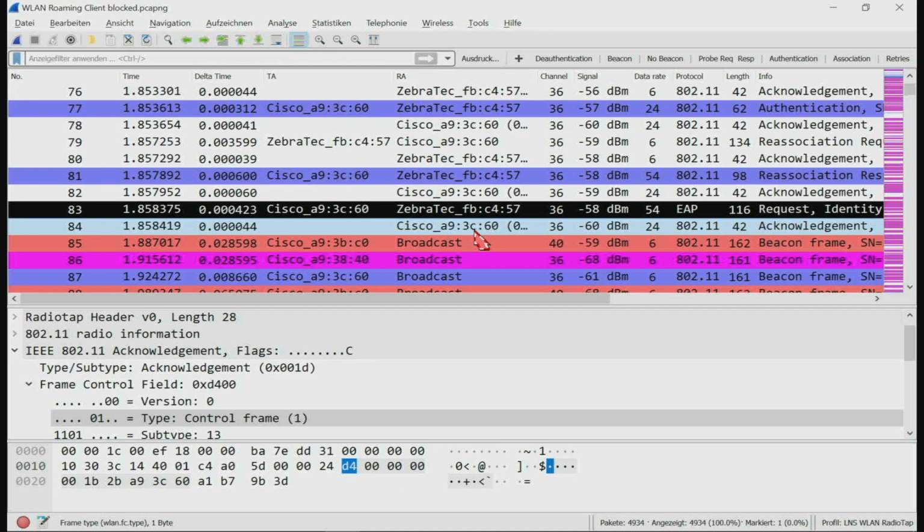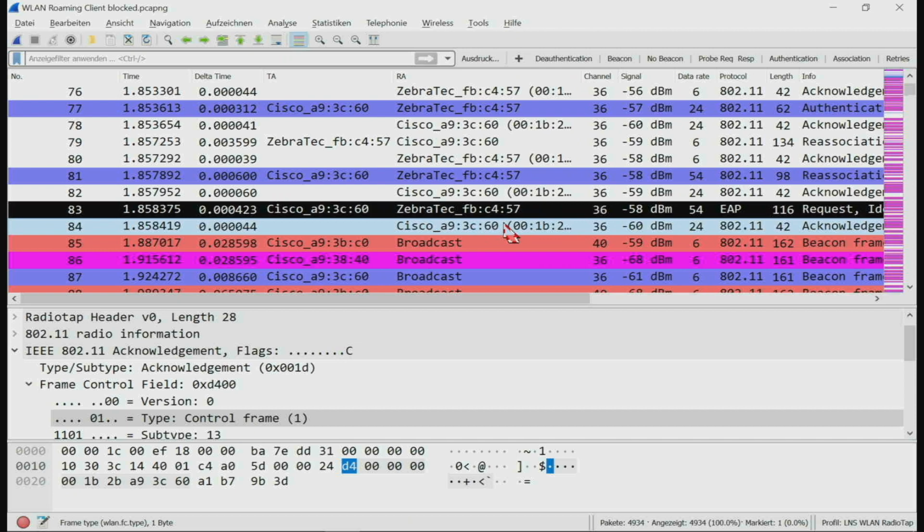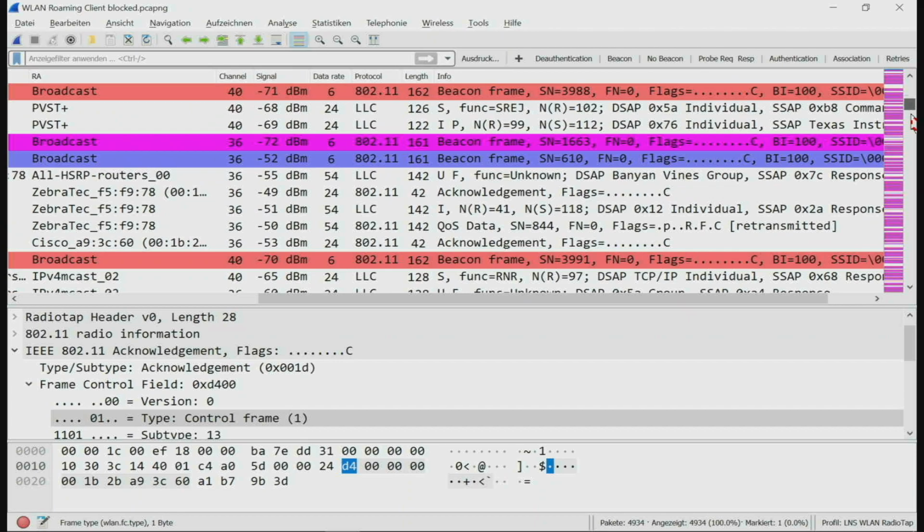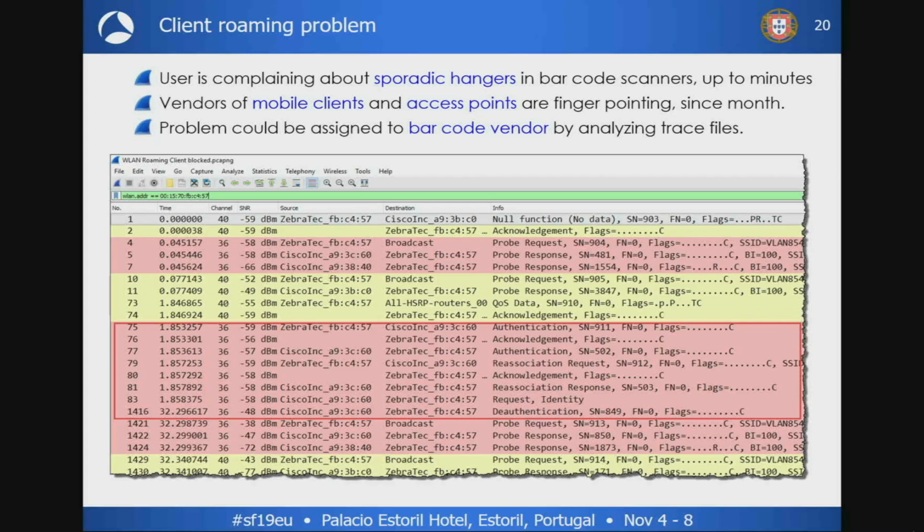So that's exactly how we could prove it. And again, within 1 week, the problem was solved, right? Before, they had weeks going back and forth, and now with this trace, they suddenly found a new software. It was a Windows CE issue, something. Now you can say the ZebraTech has acknowledged that it has received, so it should reply now, and it actually does reply. It just takes 1 to 3 times till it replies.